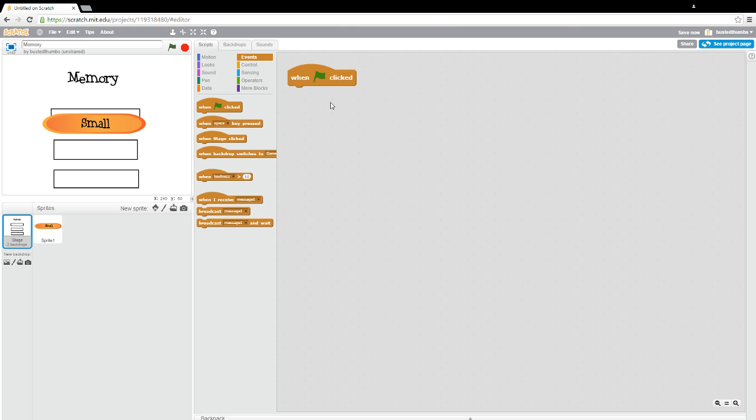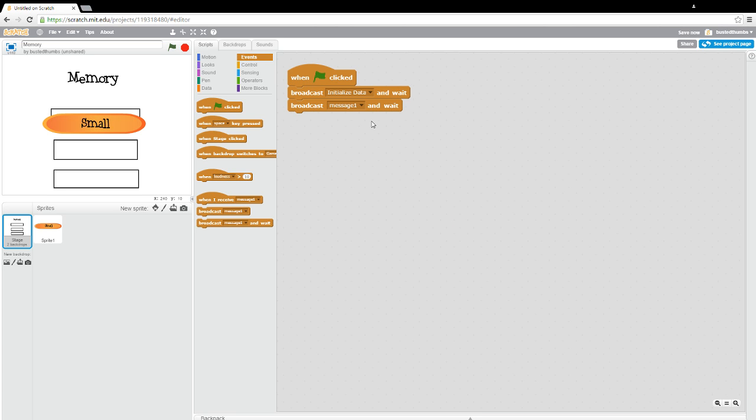Now, when any program starts, the first thing that they have to do is respond to when the green flag clicked, right? So what we want to do is make sure that 3 of those buttons show up and that they do the right thing. That means I like to have only one when the green flag clicked. So what I do in most of these games is some broadcasts to start out. The first one I want to do is initialize data. Okay? And all of our sprites are going to do whatever variables they have.